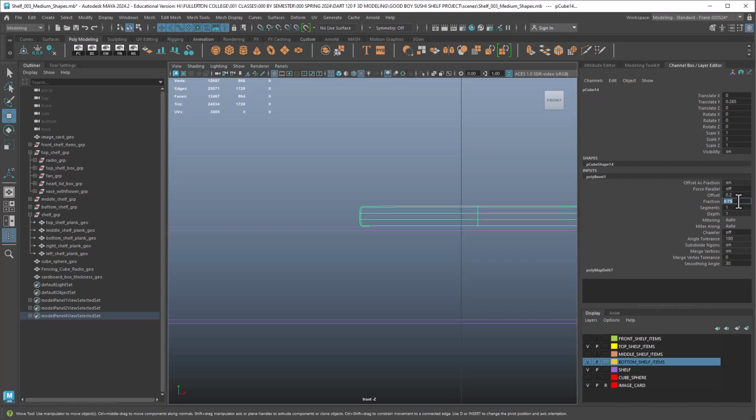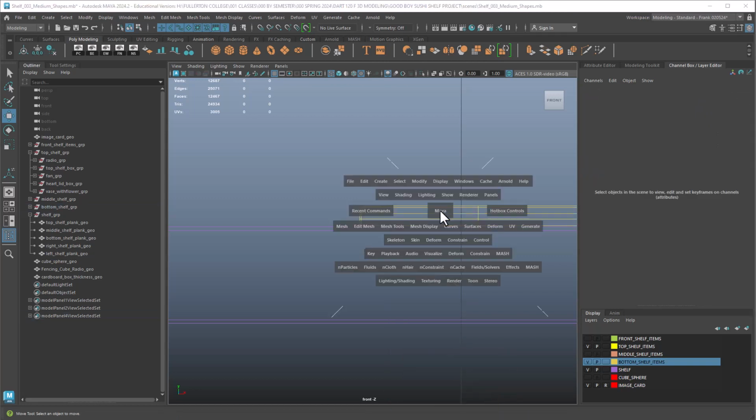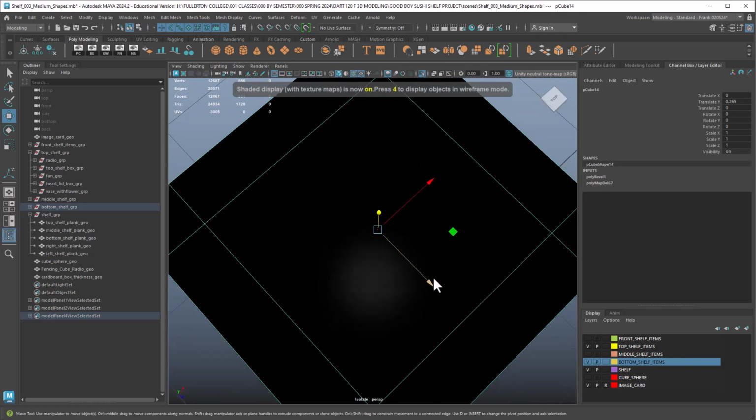That's going to make it more round. I like that better. I can even go to 0.8. Anything above that, then you start running into trouble. So I'm happy with this. I'm going to assign existing material, and I'm going to go to the UV textures. As you guys can see right now, if I hit 6, this guy has no UVs.